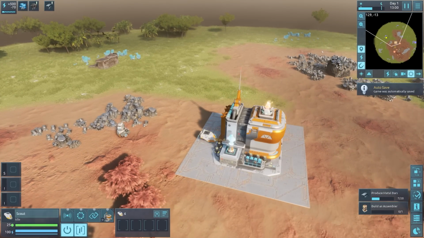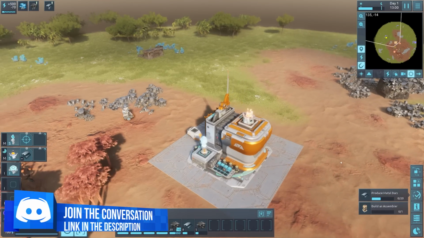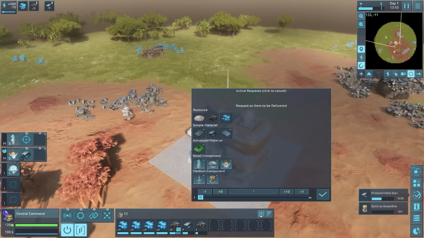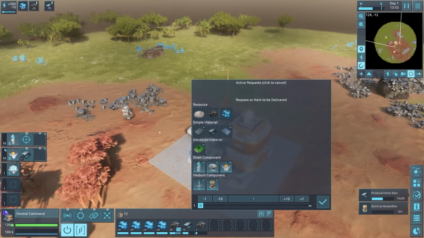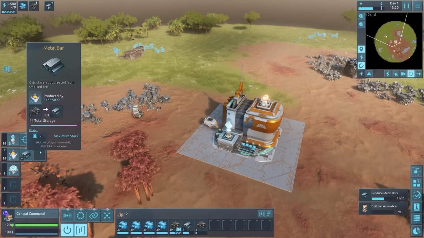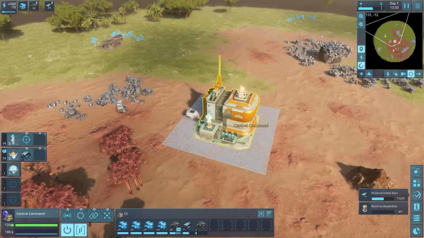Okay. Yeah, so the scout is doing wonderful things. We're going to get the metal bars very, very shortly, which is great. We're going to continue to mine. Excellent. We can be kind of happy about this. Yeah, we can request whenever we want to. It's all good. Now, what else do we want to do? I'll tell you what else we want to do.